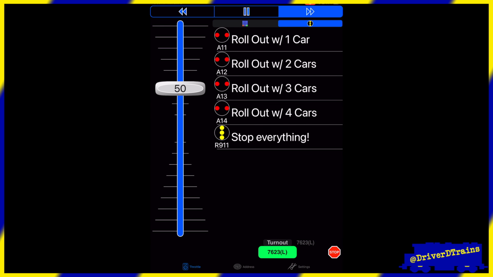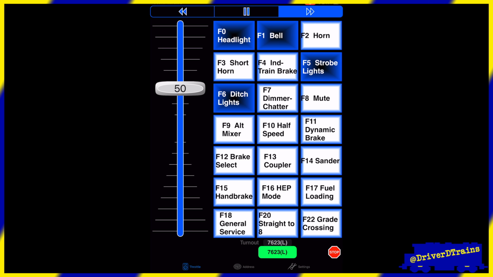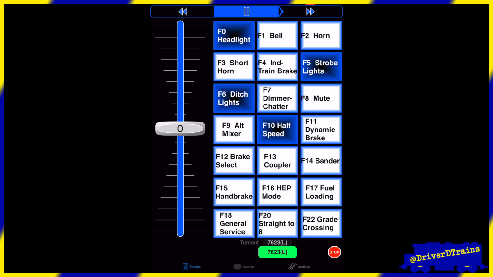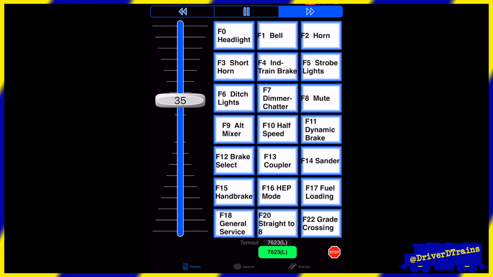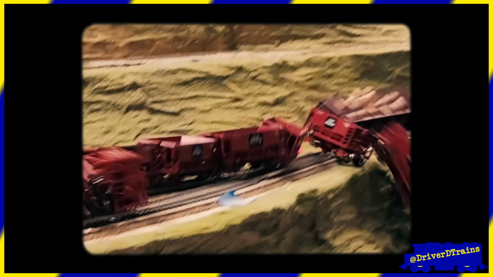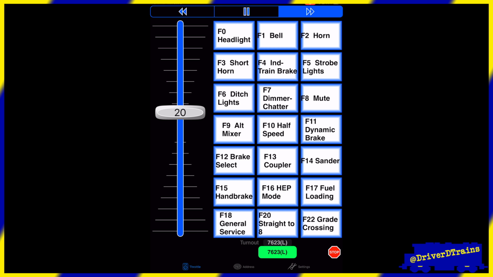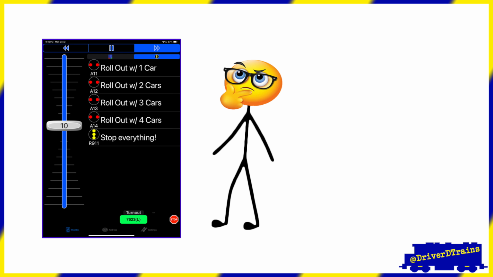We will immediately see the throttle jump to the set speed. If we swipe back to the function button screen and watch, we will see our locomotive's various functions being activated by the automation. Note that we can still control our locomotive while the automation is running, but this could lead to some unexpected results depending on what the automation does. For the rollout automation, if we speed up or slow down our locomotive during the automation, it could end up driving off the layout. So we'll want to be sure to pay attention and be prepared to step in and stop the locomotive or cancel the automations if necessary.